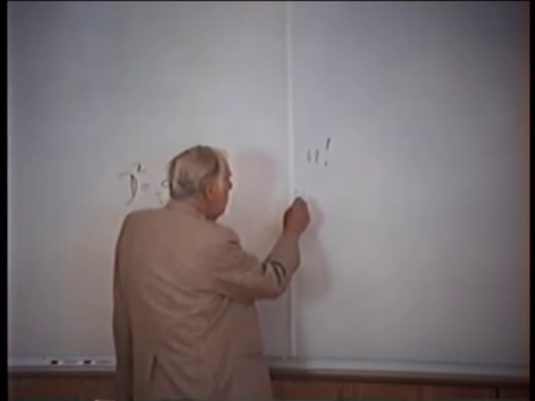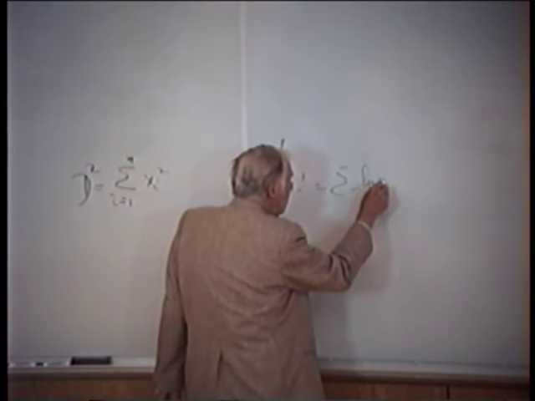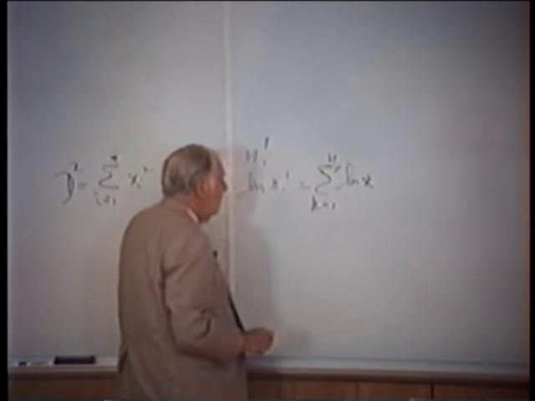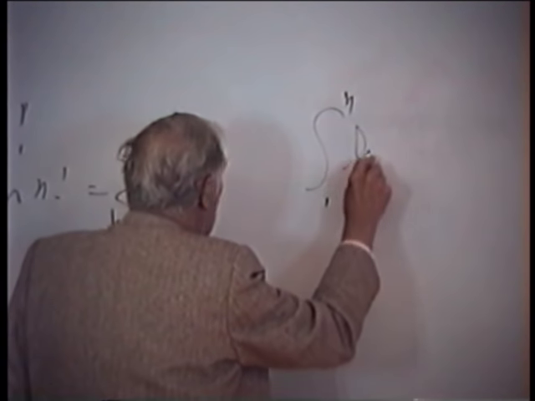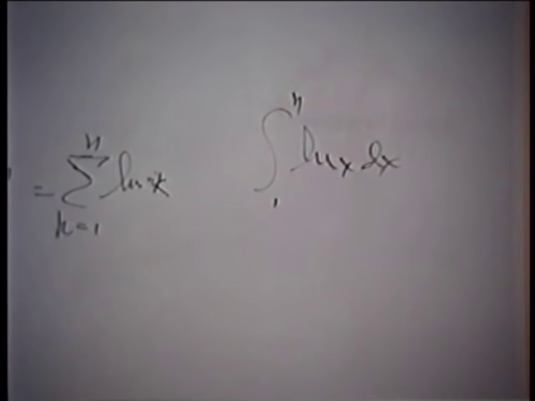Mathematicians can't cope with products very well. So, we take the log. That's the sum of the logs of x, or we'll say k, k running from one to n. The log of a product is the sum of the logarithms. Well, I took calculus. In fact, I even taught calculus. And I remember that sums were connected with integrals because the integral was the limit of a sum, right? So, I promptly think of log x dx. It's a natural thing to think of if I got a sum. It's connected somehow loosely with an integral.